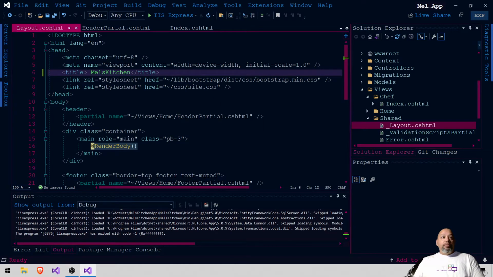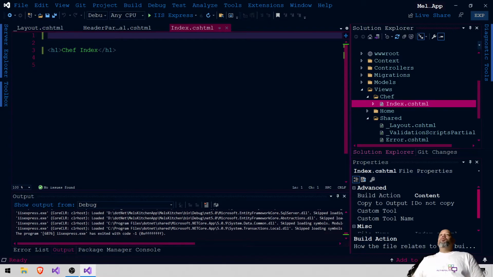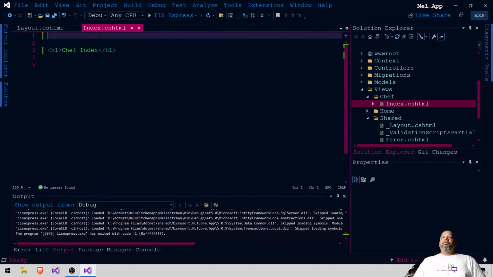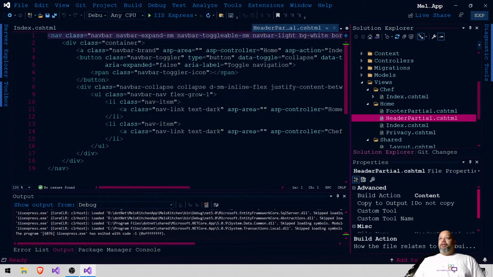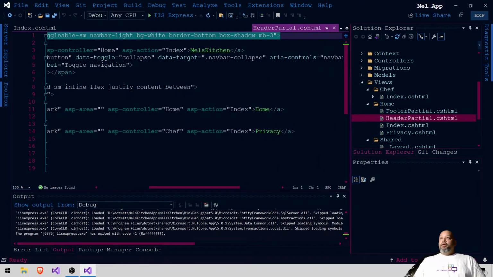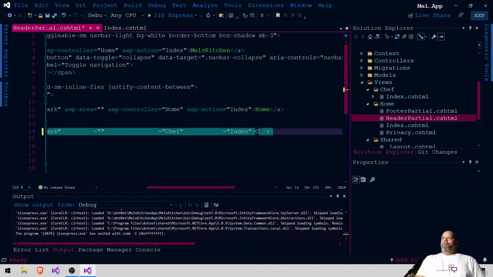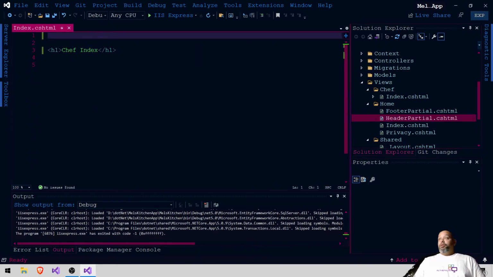And that's the setup. Let me see where we're at, 22 minutes. As you see, we created the index. Before we go on, I'm not going to do any coding right now, but I will do something simple. This is the header partial. Let's go back into that header partial and change privacy to chef login or register. That sounds good, right? We're going to save that so it doesn't say privacy, so we know what we're talking about.